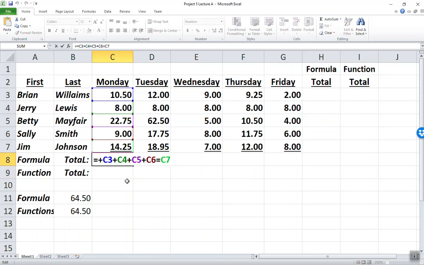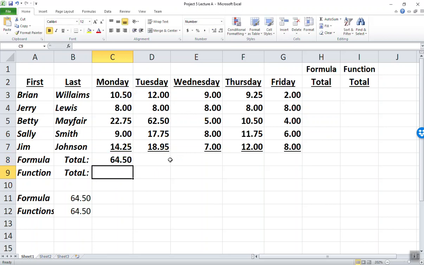We got an equal sign in there, so make sure we have a plus. We don't need that C9, so we're going to get rid of that and hit enter. And then for our function, equal sum, and in this case I'm just going to highlight the cells that I want in parentheses, and then hit enter.